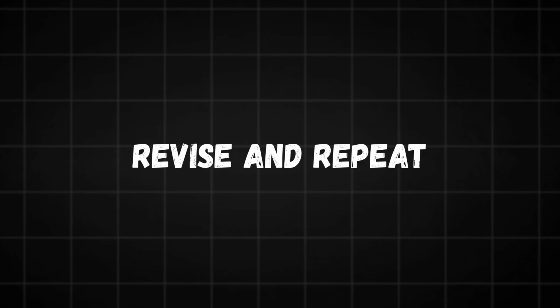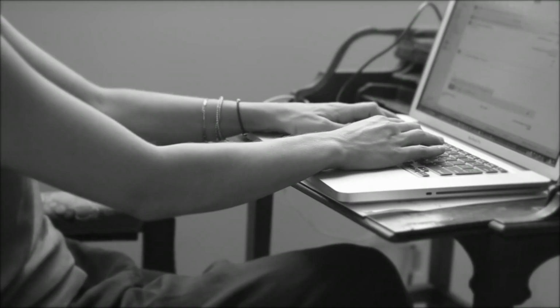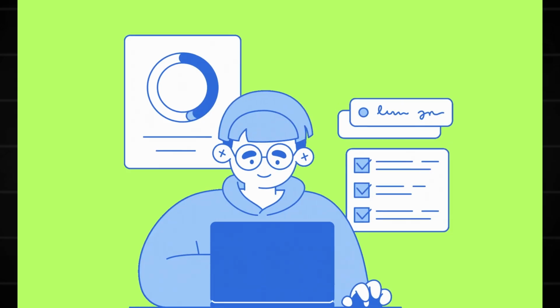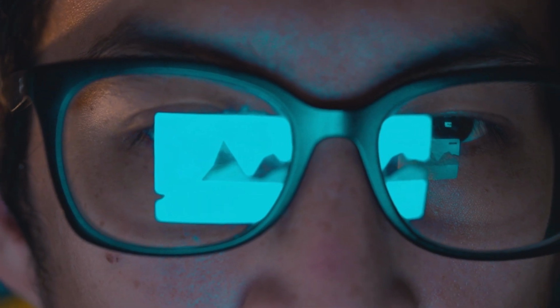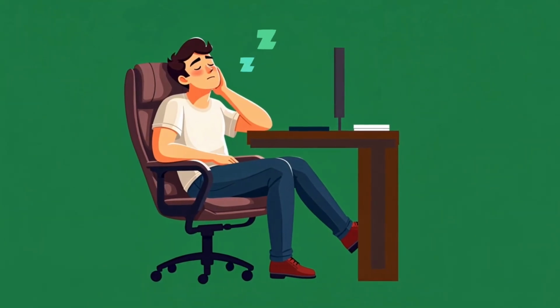Tip number 5. Revise and repeat. And this tip is something most people ignore. Revision. Here's what usually happens. You solve a problem today, you feel happy, you move on. But after 10 days, if the same problem comes again, you might forget the approach. Why? Because you never revised it.